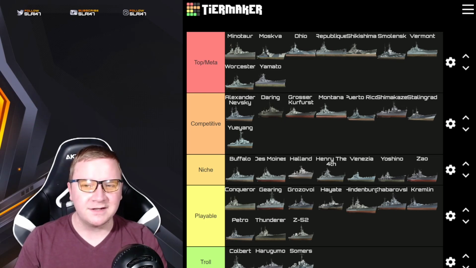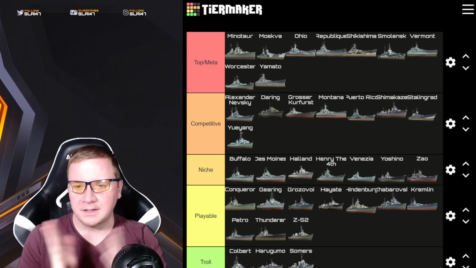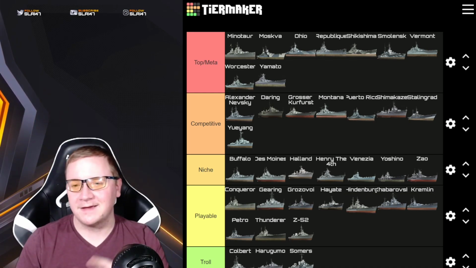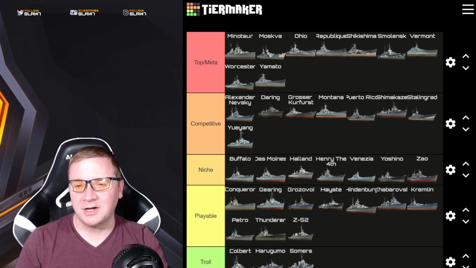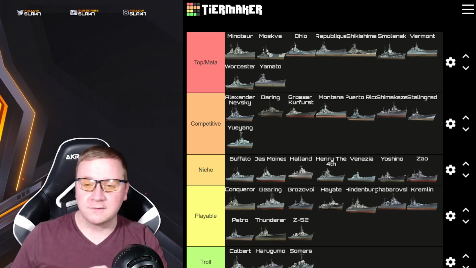I really do believe that it needs a rudder shift buff. So basically give it the ability to turn a little bit quicker, make it so it can dodge, because it is a long-range shooter. It is having to deal with incoming fire from battleships. Make it a little bit easier to dodge those shells by making it a little bit more maneuverable. But overall, still competitive, still in a good place.